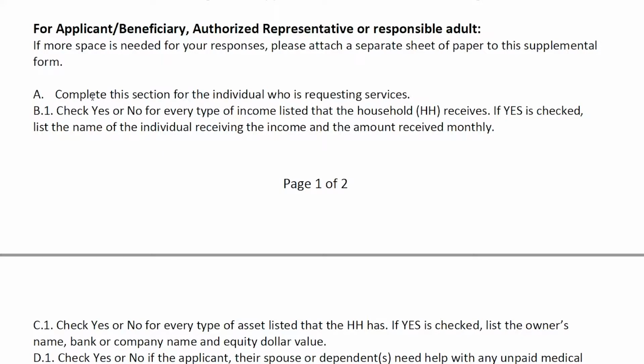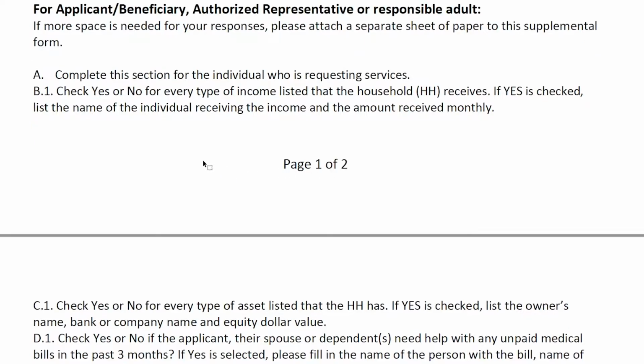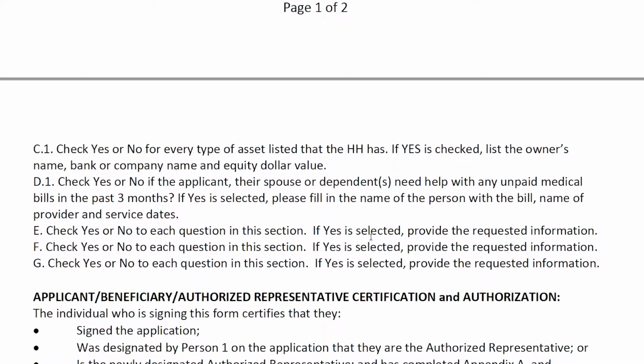So everyone has to complete the sections for the individual. This includes all the demographic information like social security number. We'll go into the application later, but just know that you have to provide quite a bit of not only identifiable information like your social security and date of birth, but also financial information like checking accounts, assets, retirement accounts, pension amounts, etc. You have to list every type of income and always notate yes or no. Don't leave anything blank. For everything else, you have to provide requested information.